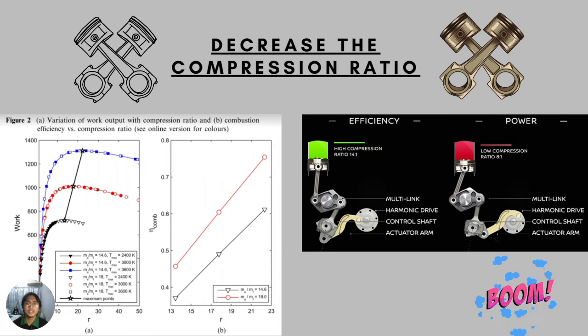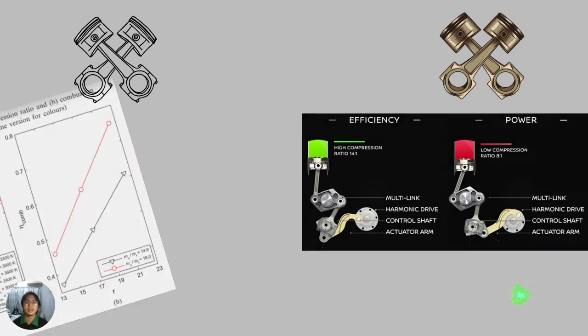First of all, my first suggestion is to decrease the compression ratio. From figure 2a, the work curve generally reaches its maximum points at a value of compression ratio between 13.5 to 22.5. The results show us that there are certain circumstances where low compression will enhance efficiency. Also, figure 2b shows a nearly linear relationship between the combustion efficiency and compression ratio. However, the lower compression ratio method must be followed up in my next suggestion to meet its demand.